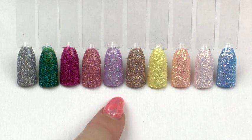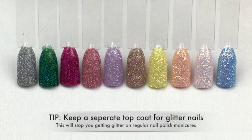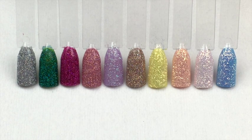These three obviously are slightly less shiny, but you could also experiment with top coats too. I just used a random one that I had. I do normally use Sesh Feet, but I was a bit reluctant to get my Sesh Feet glittery, so I didn't use that one. But anyway, guys, I'm going to stop talking.